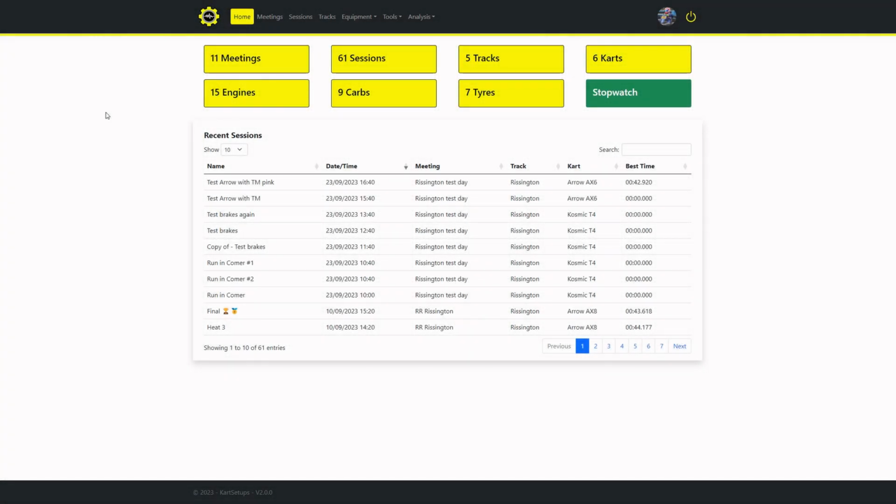So obviously equipment is a big thing in karting. We've got loads and loads of equipment. You can have an assortment of engines and carbs and all sorts like that. We made that very apparent with the software, so you can track all of that. If we have a look up here, we've got carts, engines, carbs, tyres and exhausts. Pretty much the main stuff that you're going to be swapping in and out of your cart when testing. So all that's tracked here.